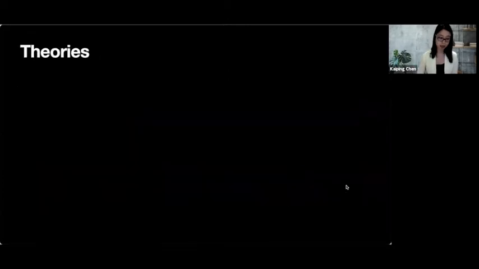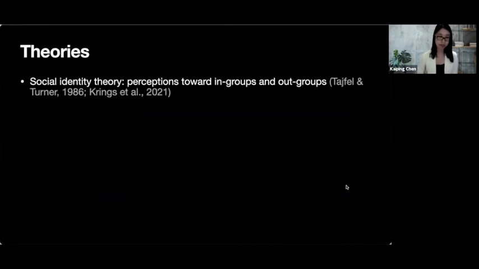In this paper, I draw from social identity theory, especially classic works that study people's perception toward in-groups and out-groups, and how this group perception could affect people's reasoning based on identity. There are three key ideas highlighted in this social psychology literature about the consequences of identity reasoning on misinformation and public engagement.